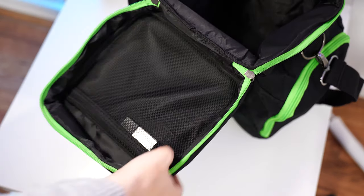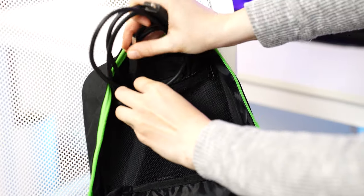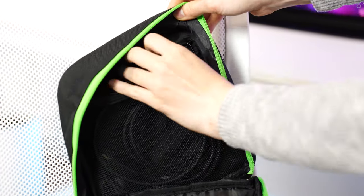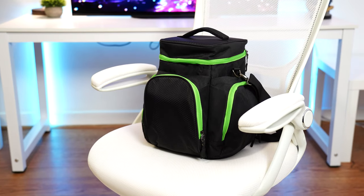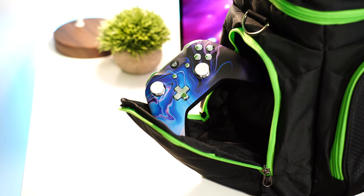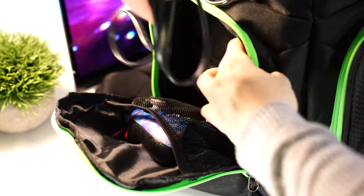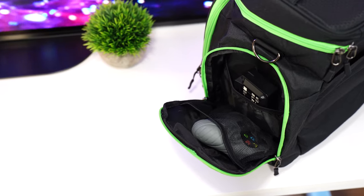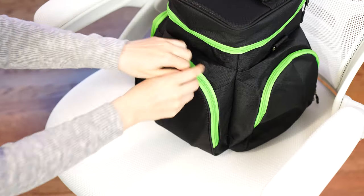We all want to protect our console. Now, in the section for the Series X, on top of the lid section, there is a zipper pocket where you can put cables in there, maybe some SSDs or anything else that you want to store in there. Then on the left, the right, and then the front side, there are zipper pockets where you can put controllers in there, other cables, SSDs, games, like anything you want, they'll fit in there, which is super nice. But they are designed so that you can fit a full controller in there. So the overall ergonomics plus the way it looks, it's just really nice.